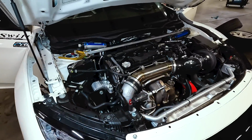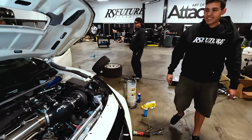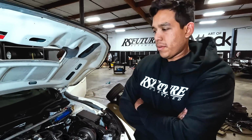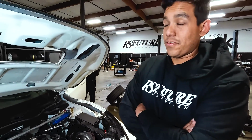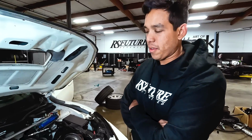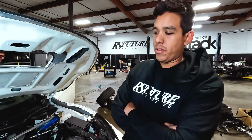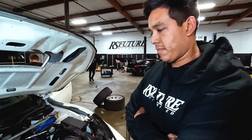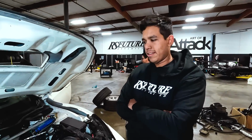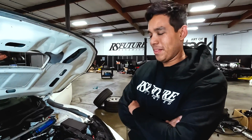Wait, so we got a brand new engine in here? Yeah. What kind of engine is this? It's an HPD motor. How did that happen? We just wanted to refresh the motor. So the motor was still fine, even though you called it blown before. Yeah, but it wasn't blown. Actually, it's a stock motor, same thing. HPD motors is pretty much a brand new OEM motor. So that's why you guys went to HPD that day. It made two less horsepower than before, but it made a little more torque.